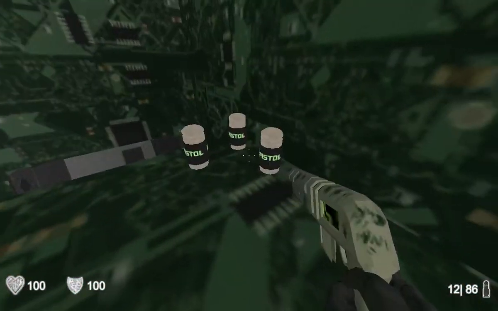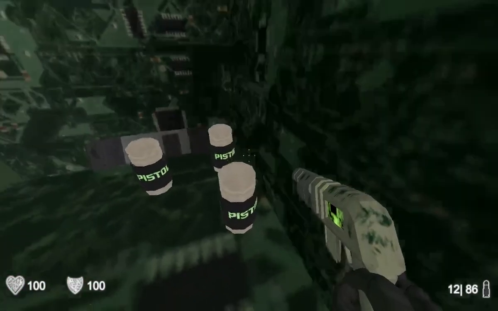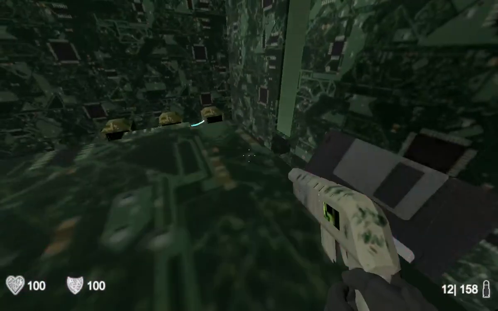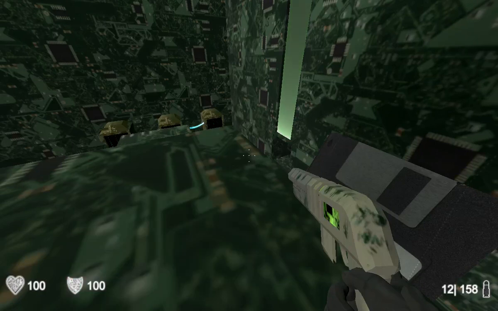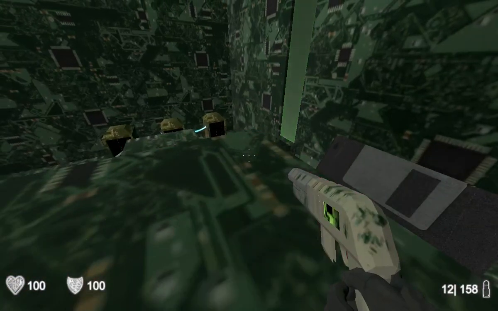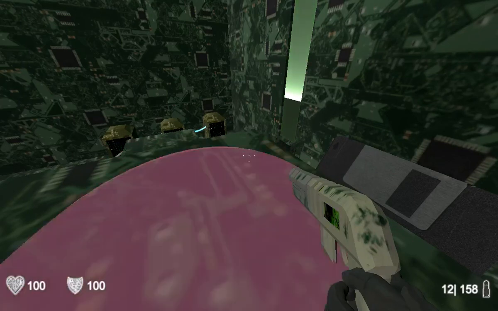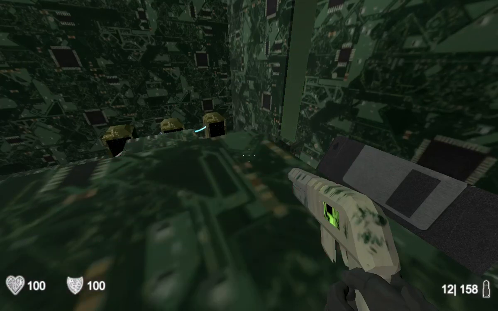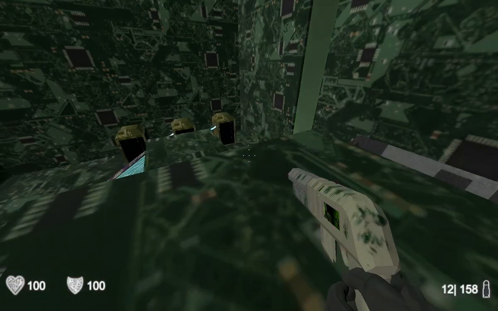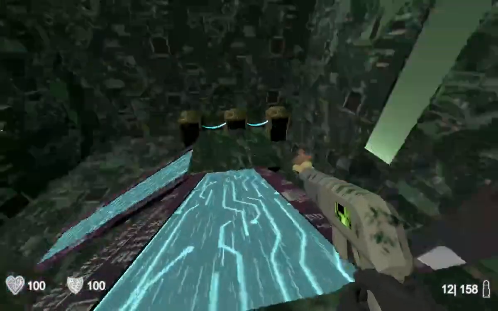And yeah, this is ammunition. These all say pistol on them. This is all pistol ammunition. So 1, 2, 3 pistol ammo pickups, jars or whatever of bullets. Don't worry about conserving ammo too much in this game because your ammo resets after every level. At the start of every level you have, I think, 100 shots for each weapon. So even if you finish with 200 shots, it doesn't matter, it just goes down to 100. So don't worry too much about saving ammo.